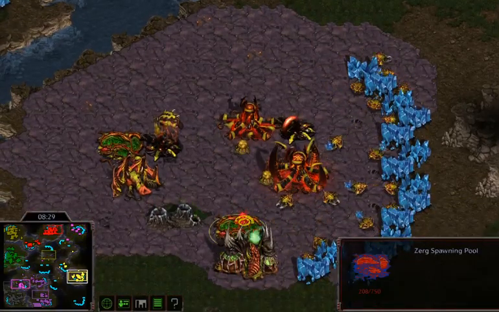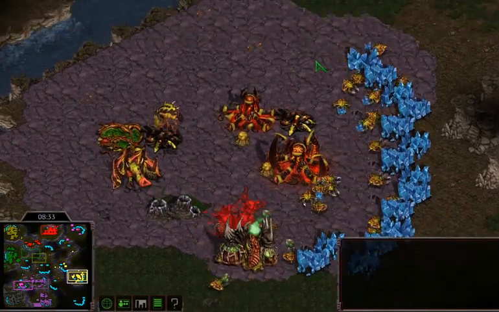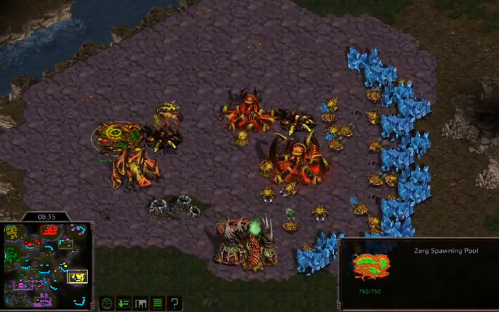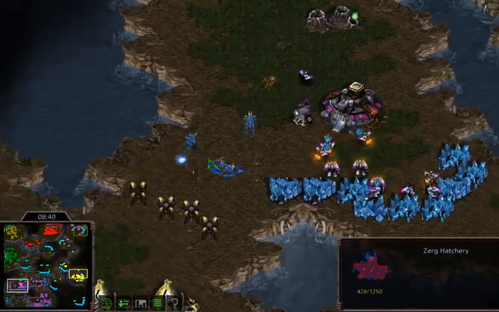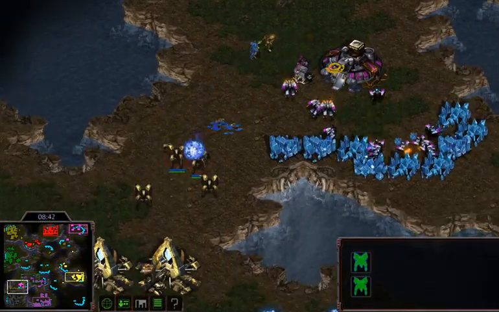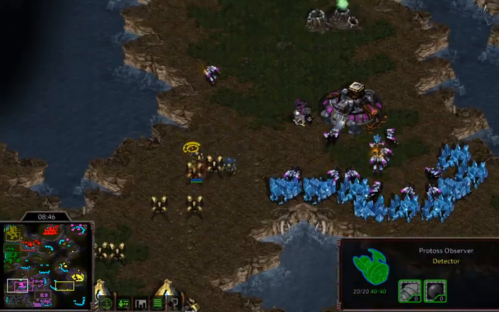He's killing his spawning pool because the mining is derped. That's unfortunate. Could be worse, though. Only minerals lost there. At least he's not throwing away gas. Oh, and lucky. Oh, okay, he's got... He does have the observer.